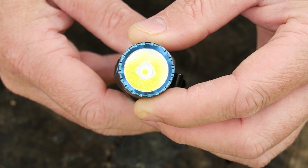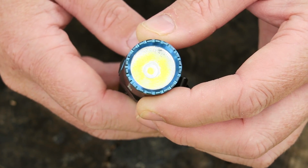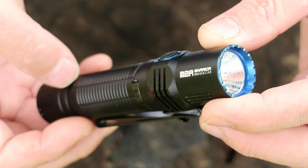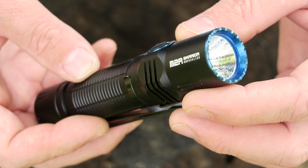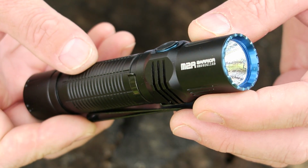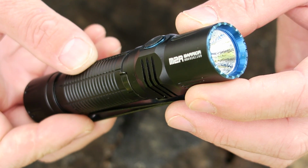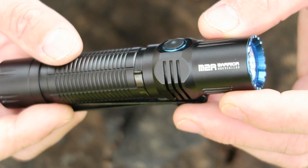So in the front here we have the XHP 35 HD LED capable of popping out 1500 lumens per their specs. Going to run for 3 minutes or before it thermally steps down to 1000-ish lumens. The high on this light is 700 lumens. That's going to run for 2 hours. Then you have 250 lumens. Pretty big gap there in between the 700 and the 250. The 250 will run for 6 hours and 15 minutes.